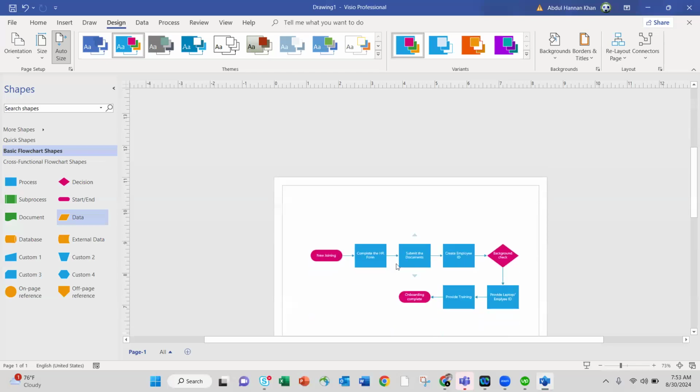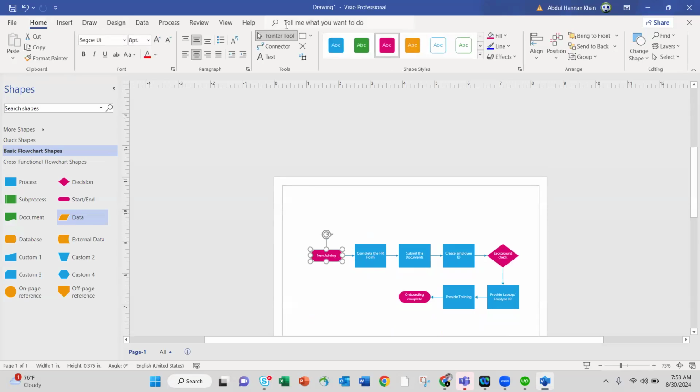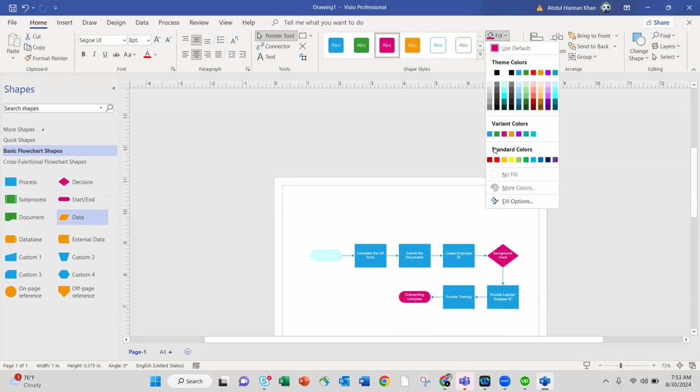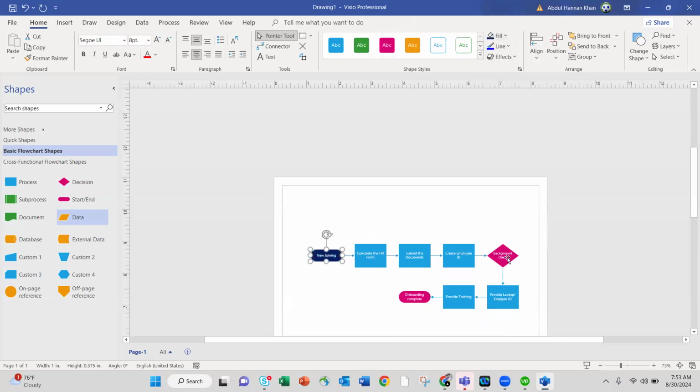If you go to presentation mode, this is how it will appear on a page. Similarly, you can change colors on the basis of your requirement. If you want to make these your brand color and that kind of thing, you can do that as well.